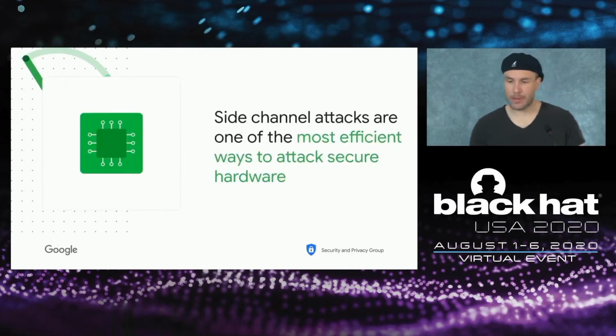So, side channel is one of the most efficient ways to attack secure hardware because it does not attack the algorithm, which is well vetted, but instead targets the implementation of it, which is less vetted, either because there are many of them, and also because some of them are kept secret to ensure that they are compliant with certifications.